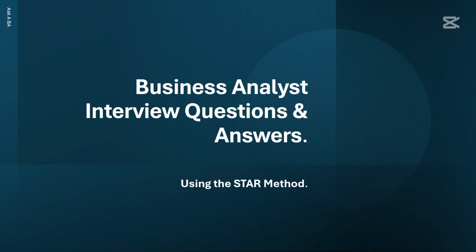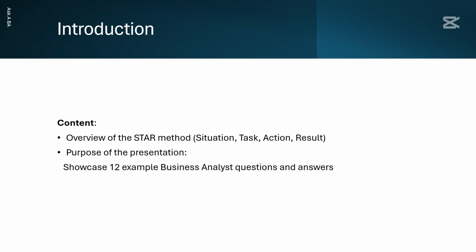In this session, we'll be looking at part 2 of business analyst interview questions and answers using the STAR method. We'll begin with an introduction where we'll give you an overview of the STAR method, which stands for situation, task, action, and results. And then we'll be showcasing 12 example business analyst questions and answers. Together with part 1, it will make a total of 24 business analyst questions and answers.